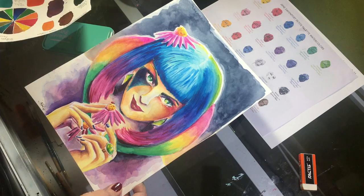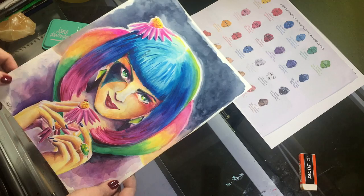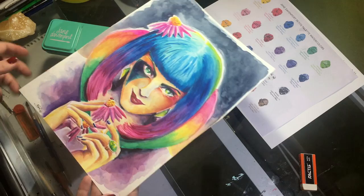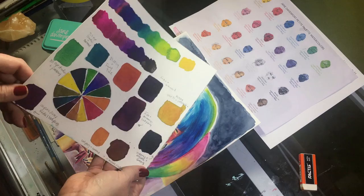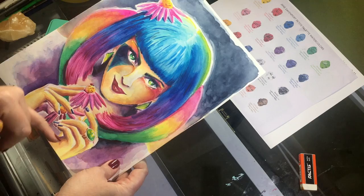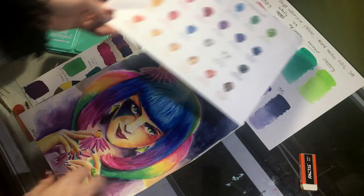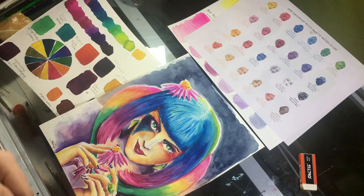I think this kind of looks like a Katy Perry tour poster — I usually don't diss my own artwork, but I wasn't always the happiest with this piece. I really do enjoy the colors and working with bright colors in certain areas of a painting. It was a good learning experience. It's nice to know you can mix the colors pretty well. If you're still looking for decent skin tones — I was able to get a few, but they were more on the warm side, which is odd for a cool-toned palette. Nothing quite like the flesh tones in the neutral palette, so my mistake was not getting the neutral palette.